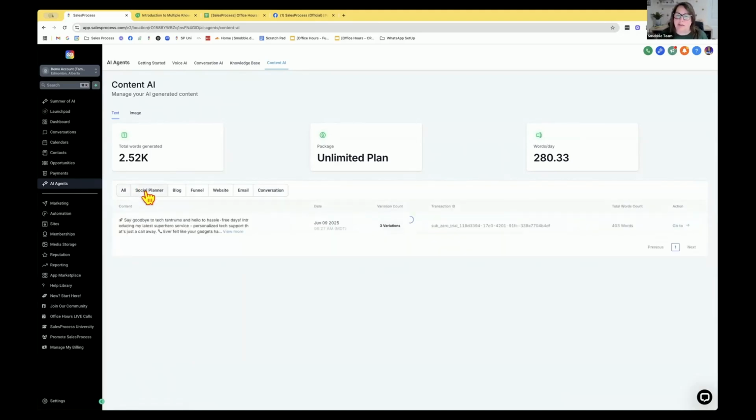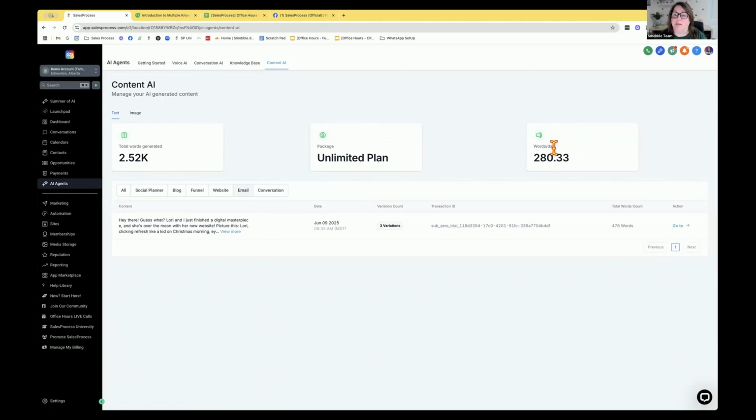It's going to show me the things that I created inside the social planner. It's going to show me the things that I created in the blog, funnel, email, right? And so I want you to be able to come and look at your usage. I want you to know where you go to look at your usage if you start to use the AI features in your account.